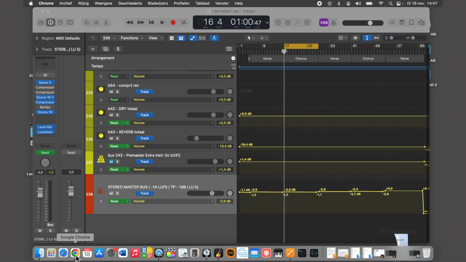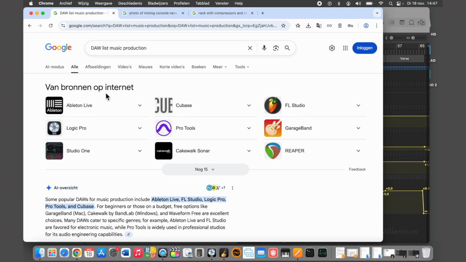Okay, so the first thing I wanted to make sure is that you understand that if you buy something, ask yourself, what am I buying? So if you buy an Apple computer and Logic Pro is from Apple and all the tools in it are from Apple, then the updates are synchronized. I think it's important, so that's why I switched from Pro Tools to Logic Pro.